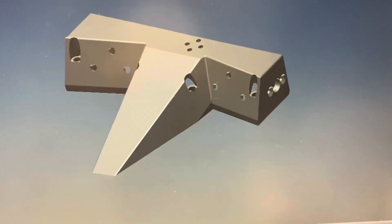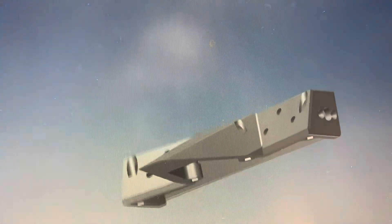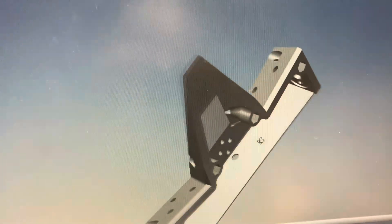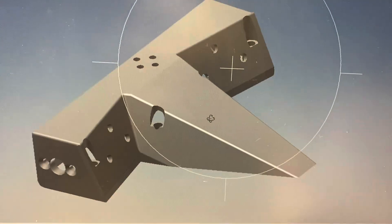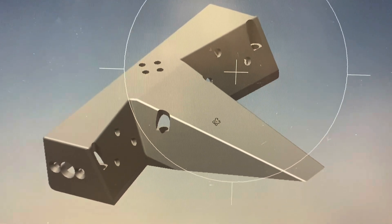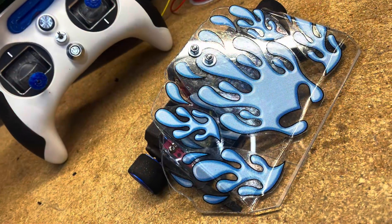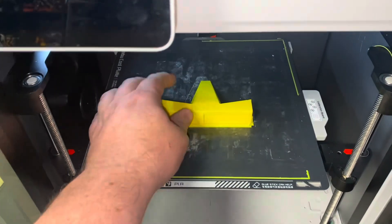Alright guys, I've got my base frame here — it's a convoluted mess of a drawing, you can tell just by how long the tree is — but I've got the spots to put the power switch, motor holes, and I'm just going to print this right now as is so I can show you guys the technique of mounting the panels with the stickers. Once again I have run out of time — I actually threw out my back this week and I've been doing all of this in excruciating pain. I'm sorry I didn't finish it guys, but I do need to put my health first. Next week is Open Sauce — if you want to see me come on down — and I'm sure I will have this robot ready because I want a new robot for Open Sauce.